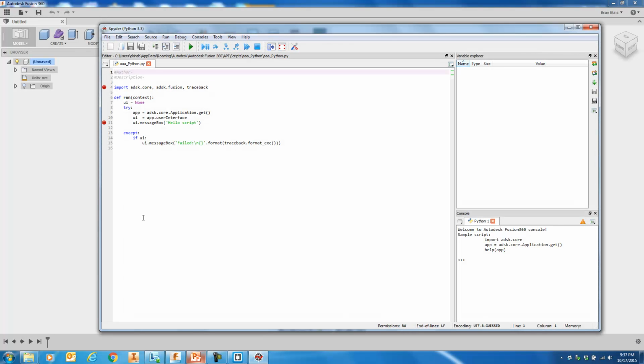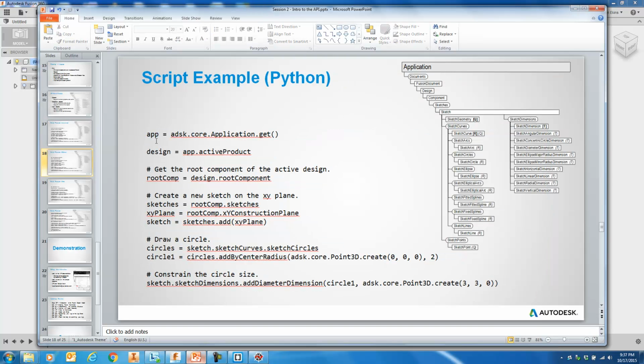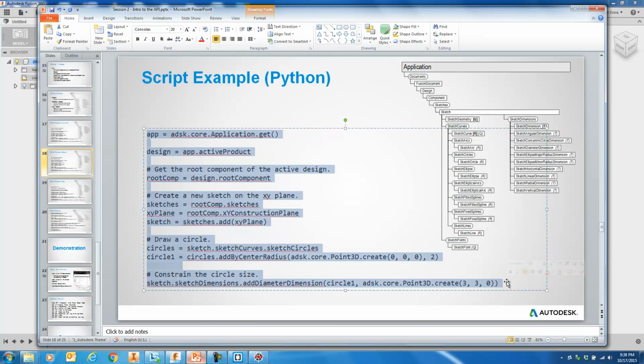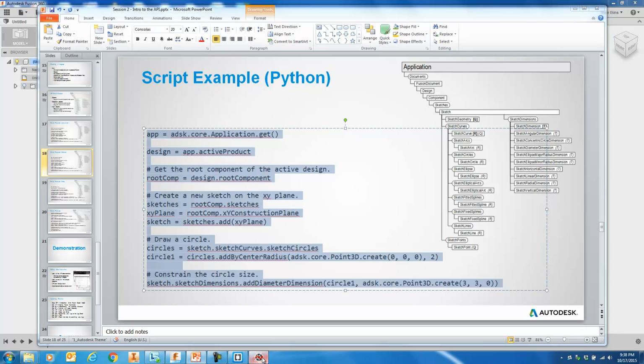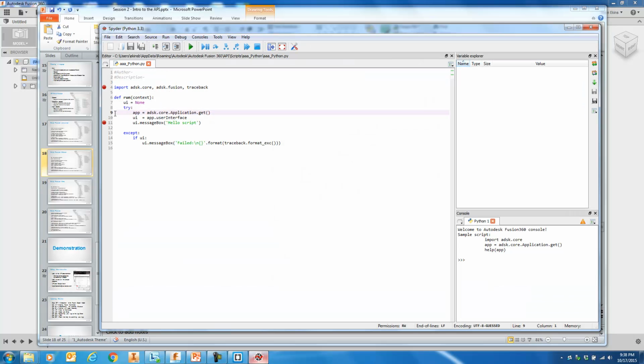And here we go. So same thing as before. It's a little bit simpler code. And we'll go get the Python code from here. Just copy and paste that here.